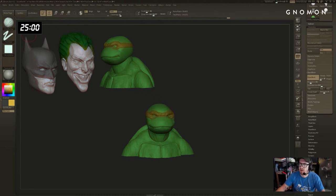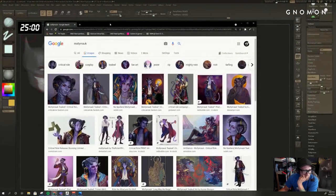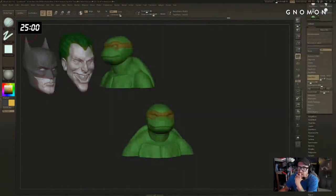It's going to be sort of like a combination of several of the characters we've already made. But I think we'll do this one. This is Molly Mock from Critical Role. So we'll do a character like this. And we're only doing 25 minutes, so it's going to be a bit of a challenge. But we can run with it. So we'll pick one more after this. We'll do Molly Mock. We'll start that in 2 minutes.